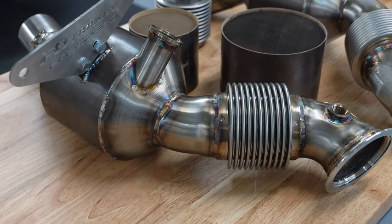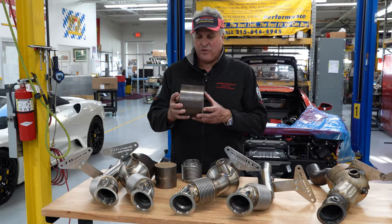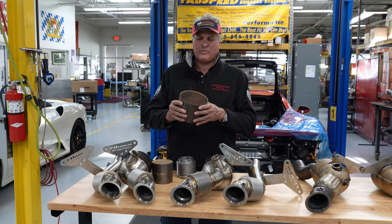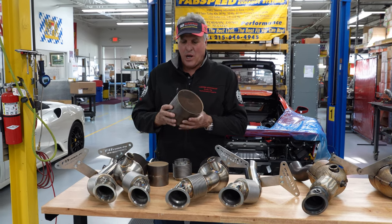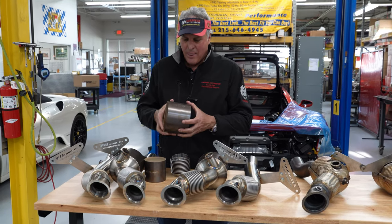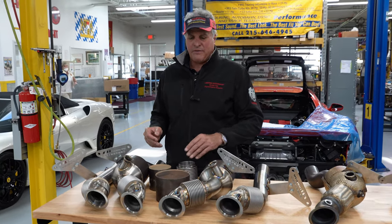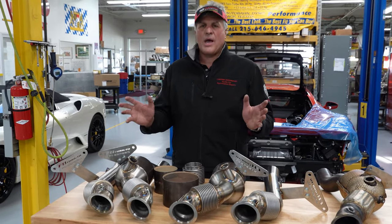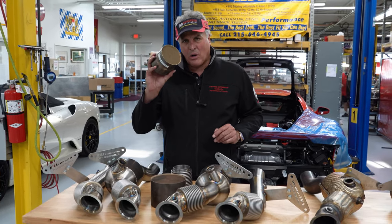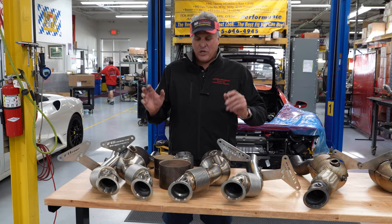Here on the right in the middle is the Fabspeed High Flow HGS Sports Cats. What's key for you to understand is we used a 153 millimeter, six inch gigantic catalytic converter. These will support 1600 plus horsepower each. We've put a huge catalytic converter with tons of surface area. They're Euro 6 certified and they're made by Emotech, a tier one company. These will flow 95% of a straight pipe with no check engine light, and you'll get that sports car sound and howling you want with an easy direct replacement bolt-on. We could have used small cats, but we gave you the largest one in their catalog to support 750 horsepower stock with no check engine light.